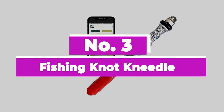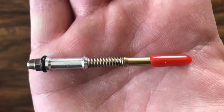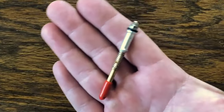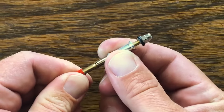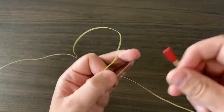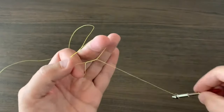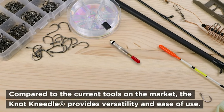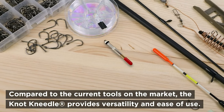Number 3. Fishing Knot Needle. The portable and long-lasting knot needle is a handy device that every angler needs. It's an easy-to-use tool that quickly ties knots without any hassles. The fishing knot needle offers a new, improved, and trusted way to tie a knot. It can tie as many as 20 different knots, all in a quick, easy, and professional manner.